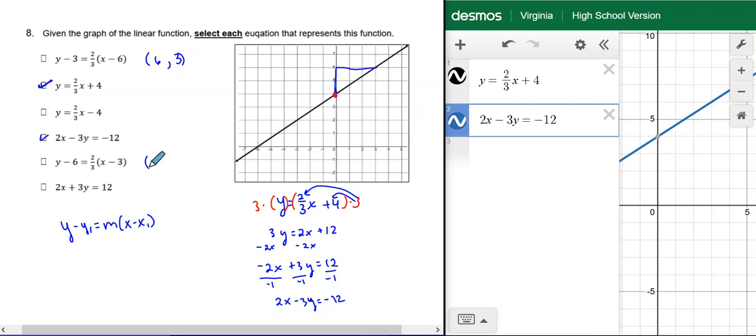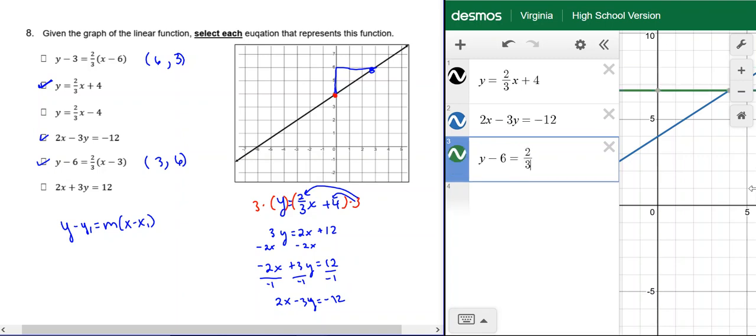So let me find what the point is here. X is +3, y is +6. So +3, +1, 2, 3, 4, 5, 6. Yep. It looks like this one works. So these are the 3 equations of lines, and I just worked it all out for you. So let me finish graphing this. Again, that works. So these are the equations of the line. But the starting point always really is knowing how to get this, at least the slope-intercept form. Okay?